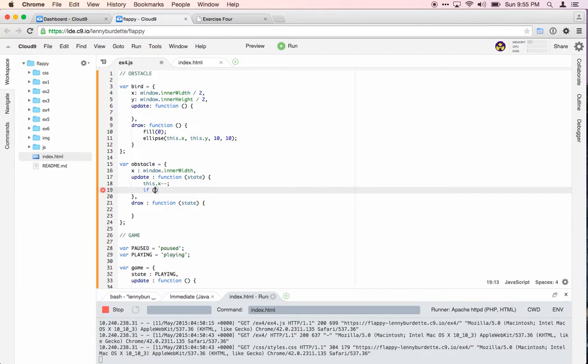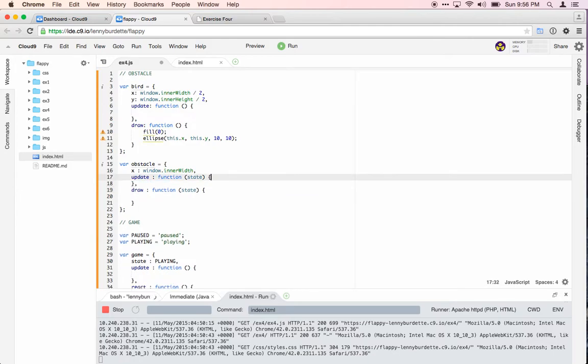You say, if, I'm going to put in some pseudocode here, if X is less than 0, set this.x to the right edge. That's the pseudocode. That's what you would do, so that when it moves all the way to the left edge, you move it back to the right, and it creates a loop. So you can figure that out yourself.